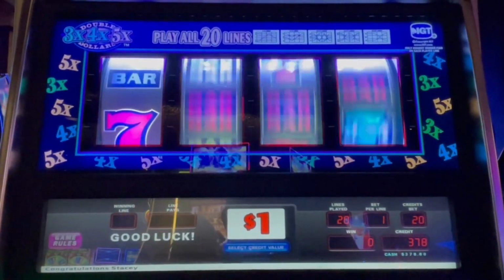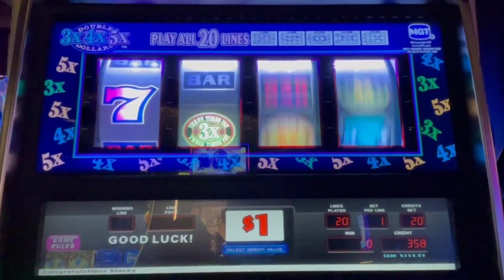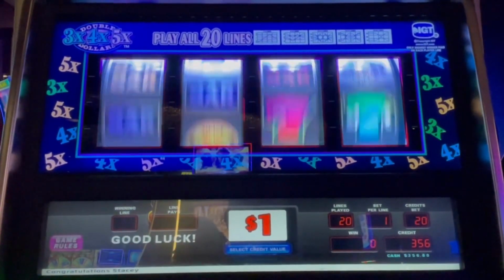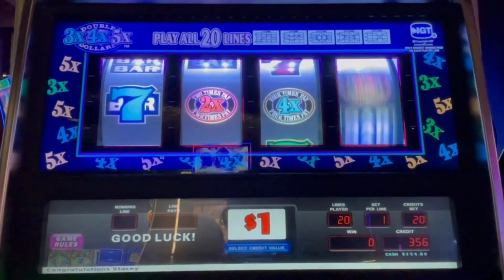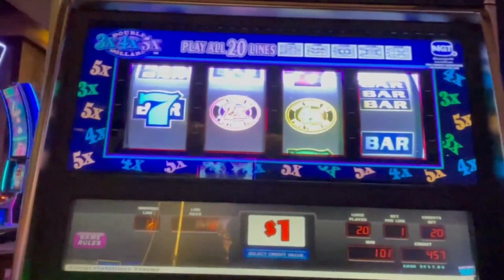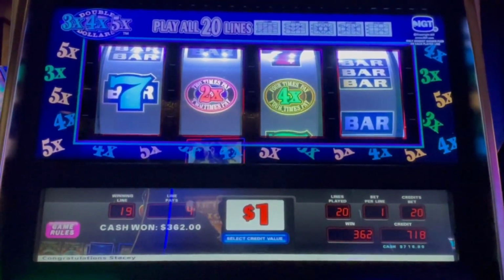In there. Twos, threes, fours, and fives. Oh, shit. When it dings like that. 320. All I needed was another multiplier there. That would have been pretty good. Damn. Yeah, that would have been.